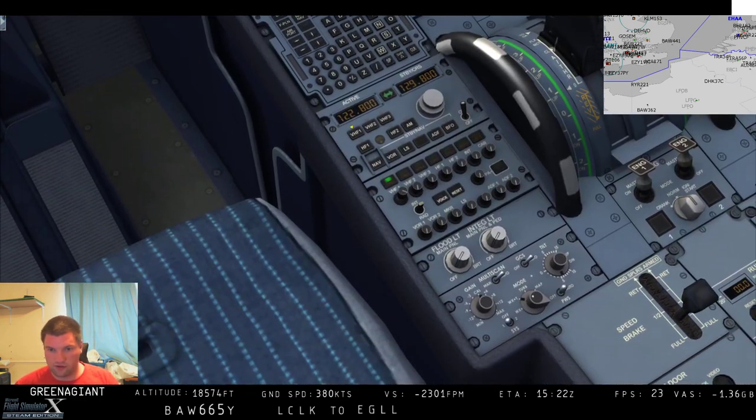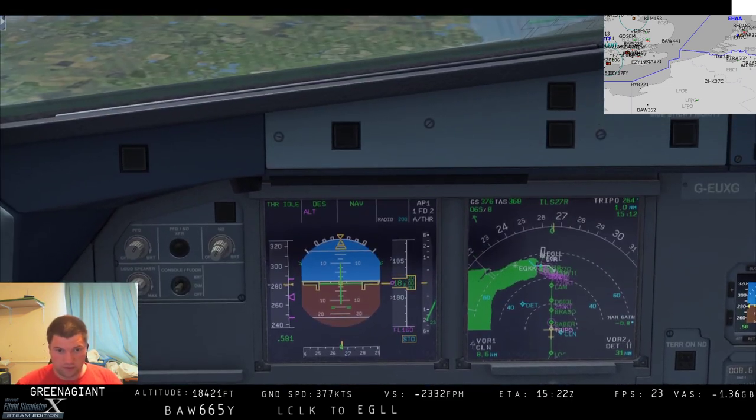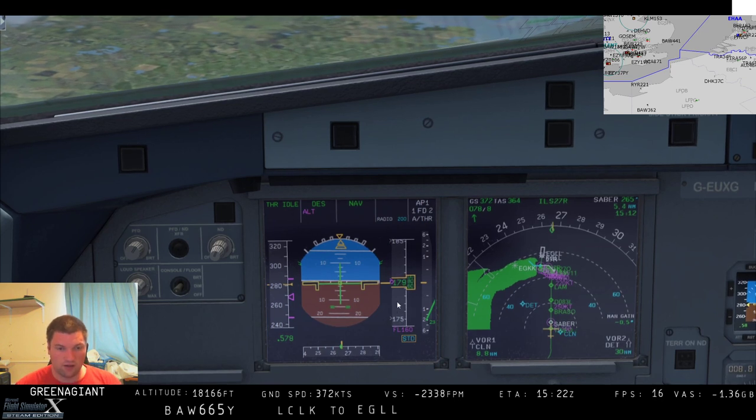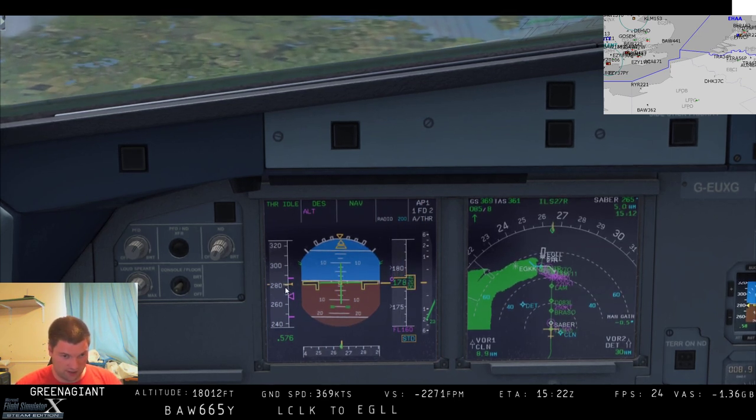I'm going to bring the spoilers back to half. That was a little bit violent. Keep an eye on this. Make sure this pink dot doesn't start dropping, meaning we're not descending quick enough, and make sure the speed isn't increasing.